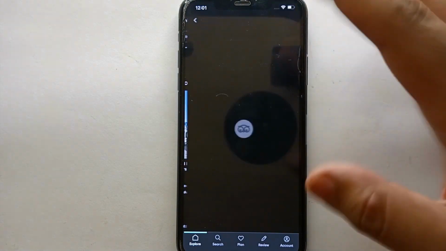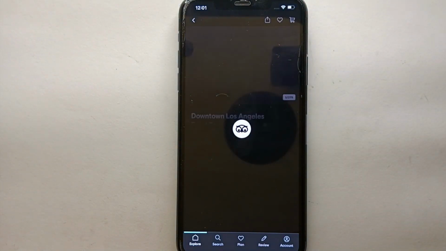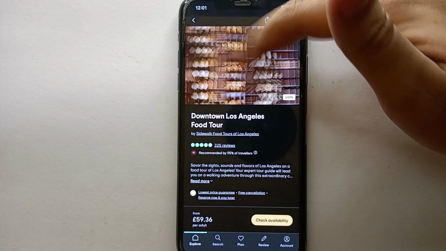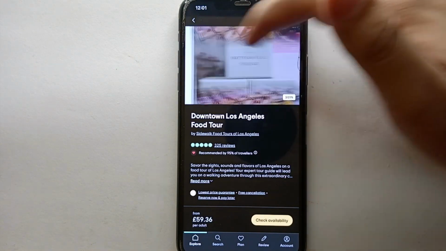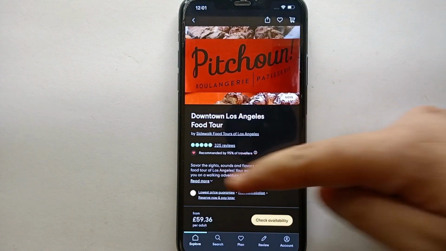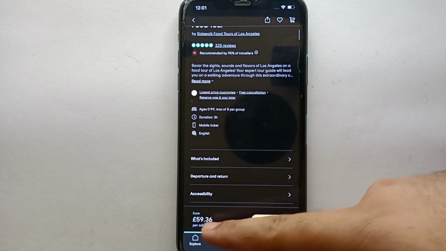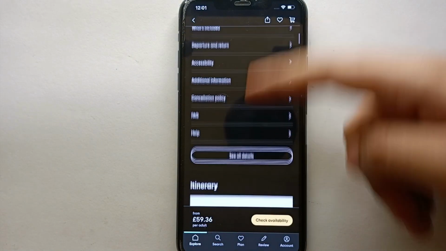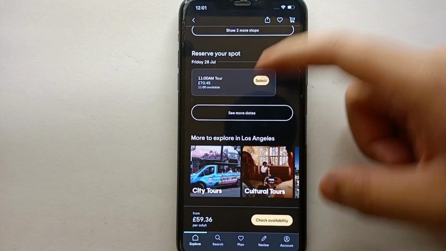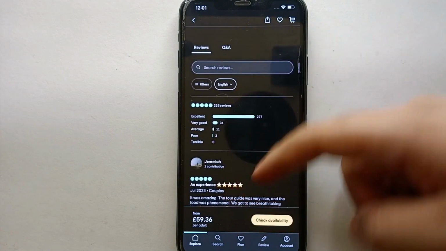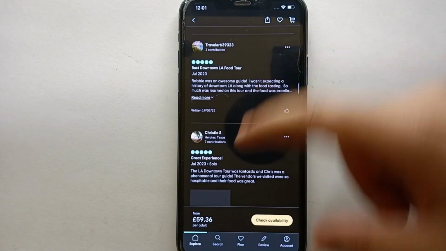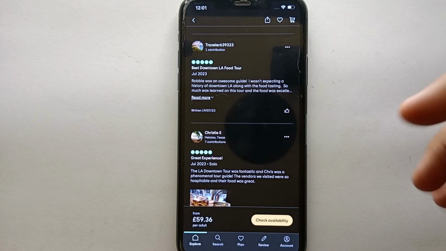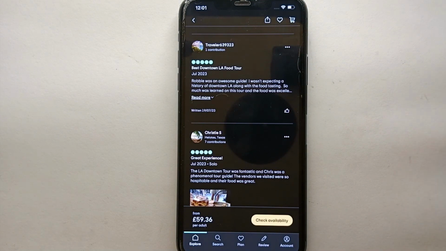So here I have found this place which says food tour in Los Angeles. Once I open it, I will go through some of the pictures of the people who have been to this place, read this description, details, price, and all the information related to that. And once we go down, we will also see some of the reviews. Likewise, you can also see the reviews of the place that you have selected, and if you find that place fun, entertaining, or maybe something that you could vibe in, you can go to that place.